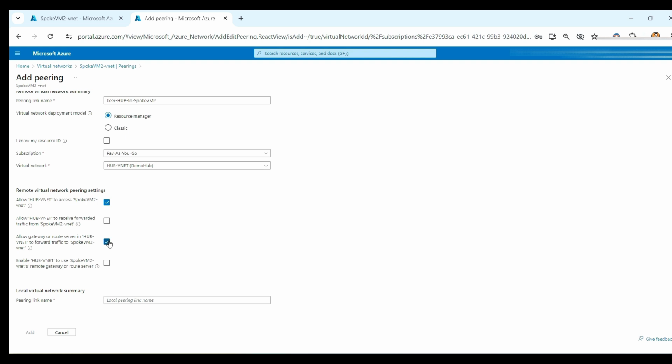I will use this option, and this one as well.